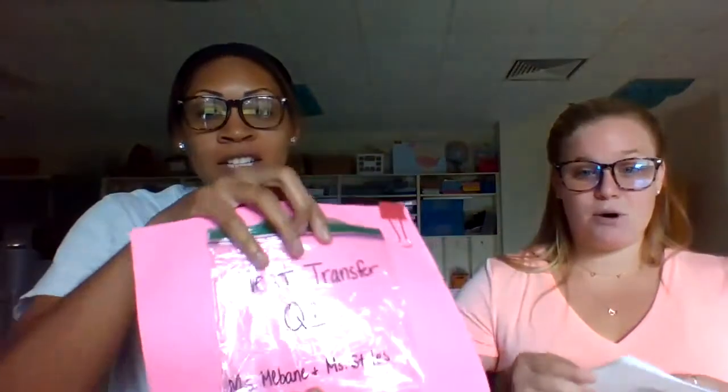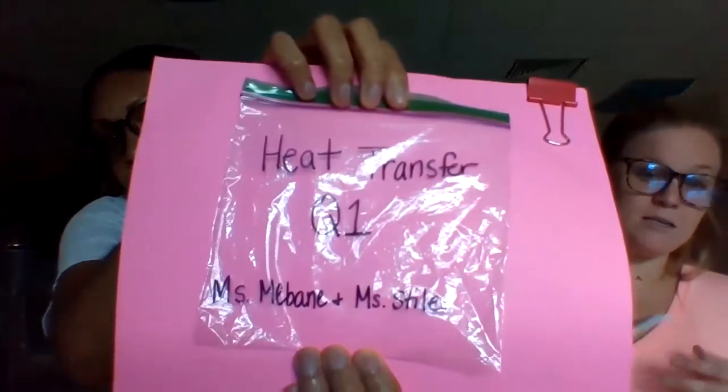And the last thing we have to talk about. By the end of each unit, you're going to have a lot of cards. The first unit, we don't have as many, but as the year goes on, by the end of the year, we have over 200 cards. So at the beginning of every unit, we're going to tell you to go get a Ziploc bag, like such. And we have put on the front what the unit name is, what the quarter is, and your teacher's names. This is for when we're in school, you need more of what the teacher's name is because we always find people's flashcards in our homerooms and we have to find out who they are. Yeah, put your name on the bag too.